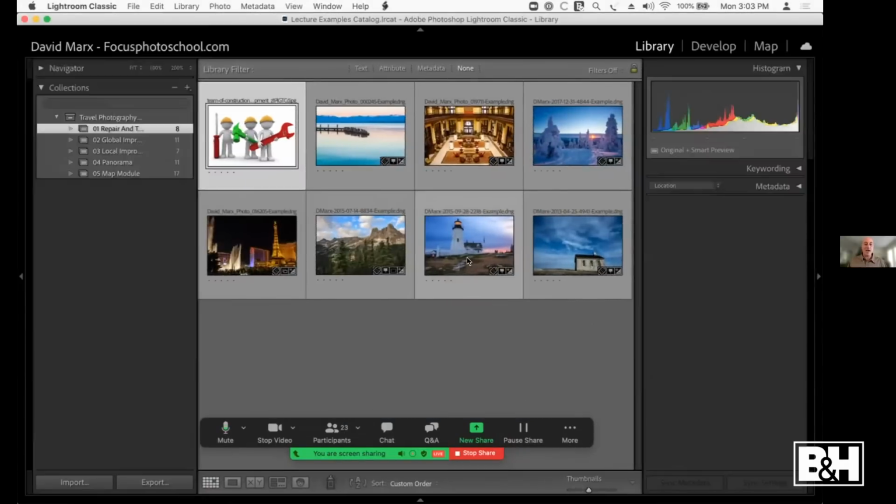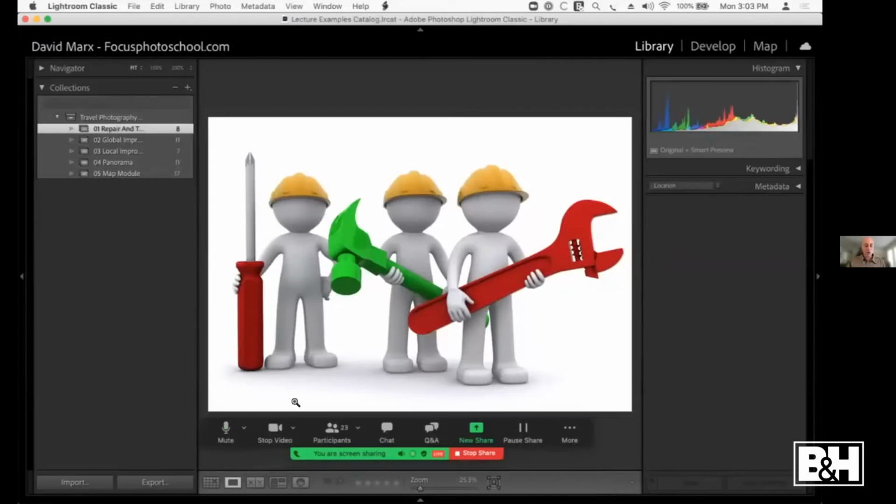So the topic for the day is travel photography tips in Lightroom. And like I said, I want to teach first some image enhancement, repair stuff, and then some organizing stuff. And so to get us started, the way I like to explain the image processing workflow in Lightroom is first we're going to repair the problems. And all of our photos have some problem, dust spots, something. We'll repair the problems. We'll enhance the global image, meaning the white balance, the whole color of the image, the exposure, how bright, how dark. And then we'll move to more local stuff, the sky, not the buildings, or this area, not that area.